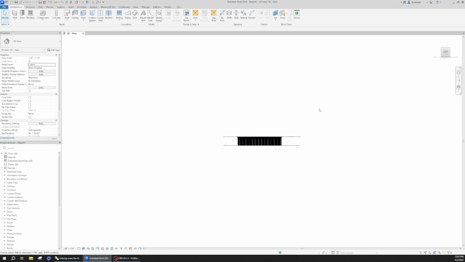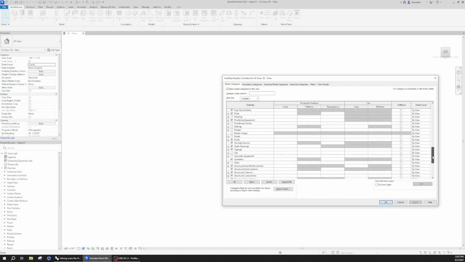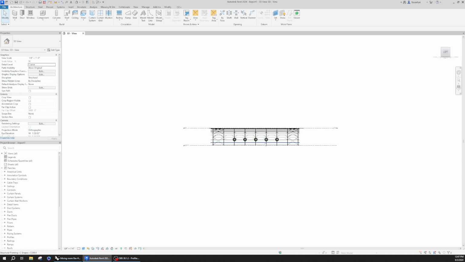The other thing we're going to want to do is turn off the roof, because the roof in and of itself is a very large entity. So the way that we do that is hit the letter V twice, VV, Victor, Victor, and a dialog box like this is going to come up. You want to scroll down a little bit beyond halfway, and you're going to get the roofs item. Take that and then hit OK. And what it's going to do is turn the roof off, which is going to make it much easier for you to move around. So you can see that that is turned off now.